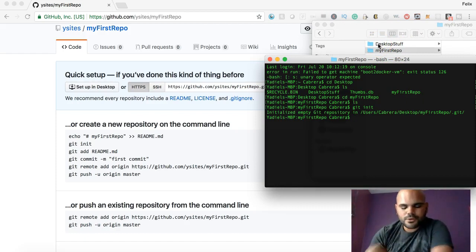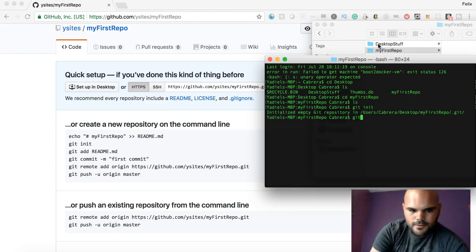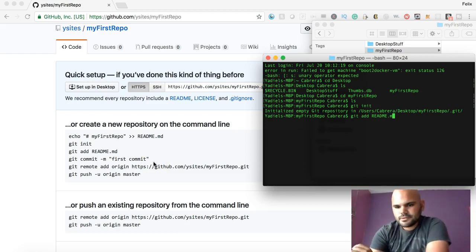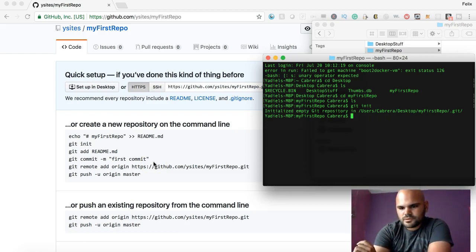Then we're going to do git add readme.md. Well, before we can do that, I want to show you guys something so we can spice it up.